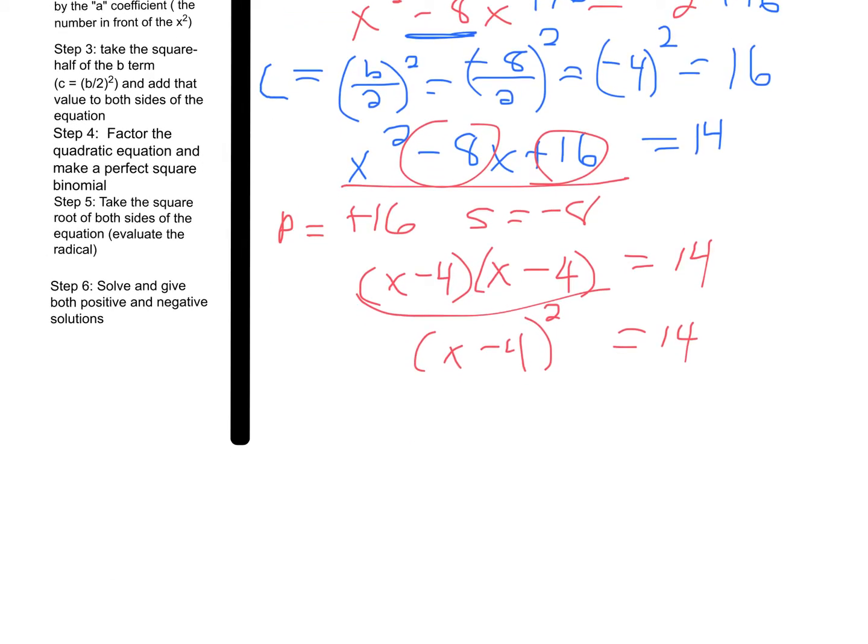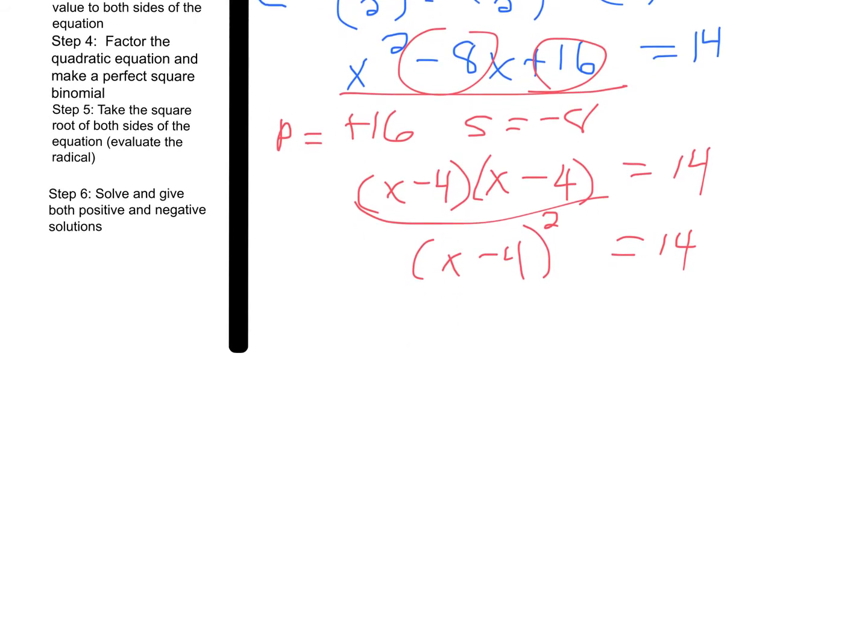Okay, now I gotta scooch this up a little bit here. Alright, excuse me. So our next step is we're going to take the square root of both sides of this. So this undoes the square and everything. So we're going to have x minus 4 equaling plus or minus. Now again, I took the square root there, so I need my plus or minus symbol.